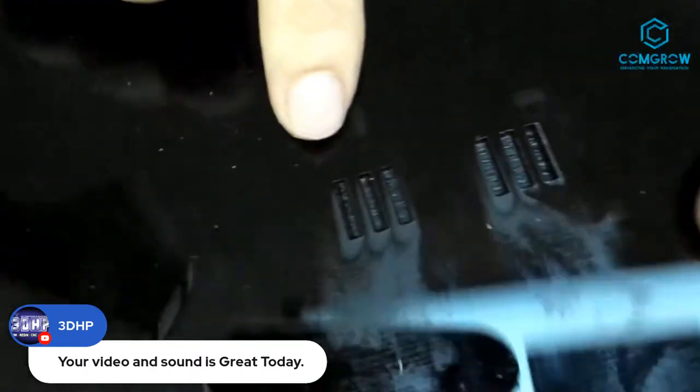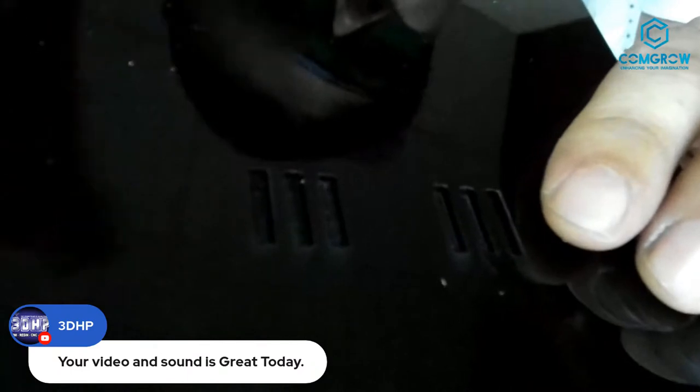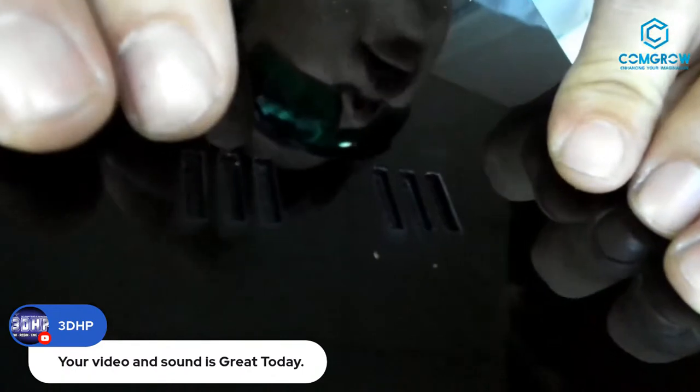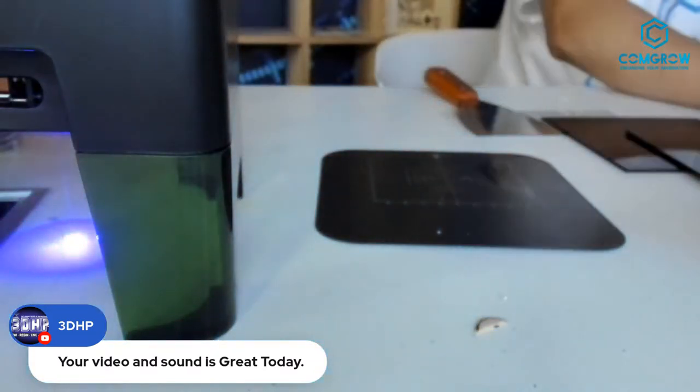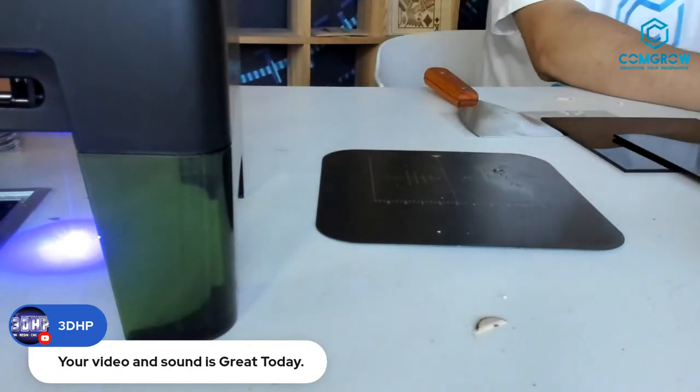This is what it looks like when engraved, and you can notice the depth on the acrylic can reach almost two millimeters. So if you want to engrave any work, picture, or drawing on the acrylic, it can help you make it better. For cutting, with our 1.6 watt laser, it can only cut 1 millimeter wood.